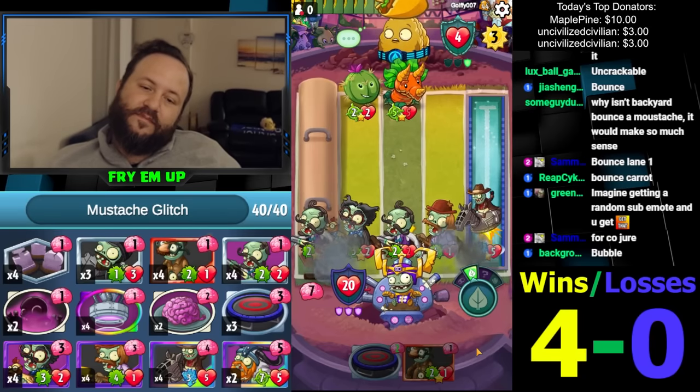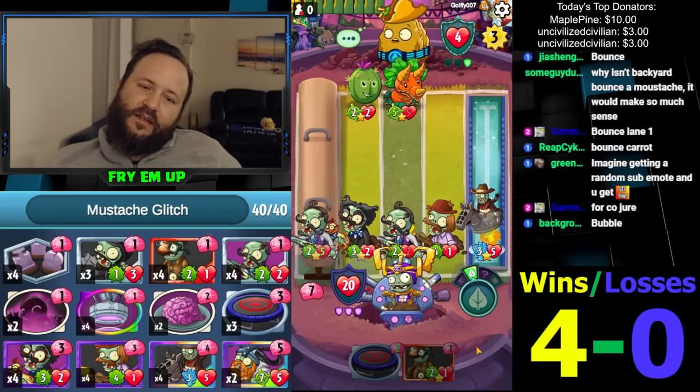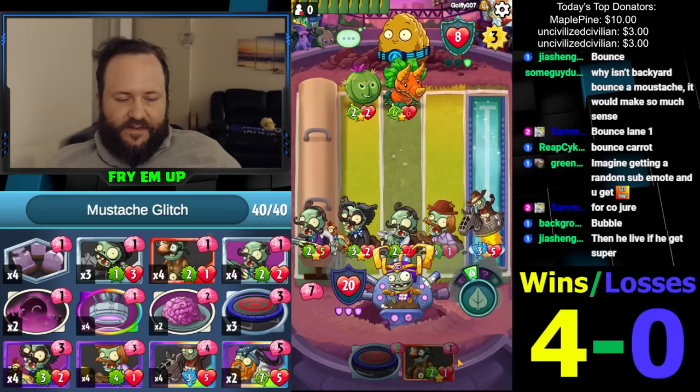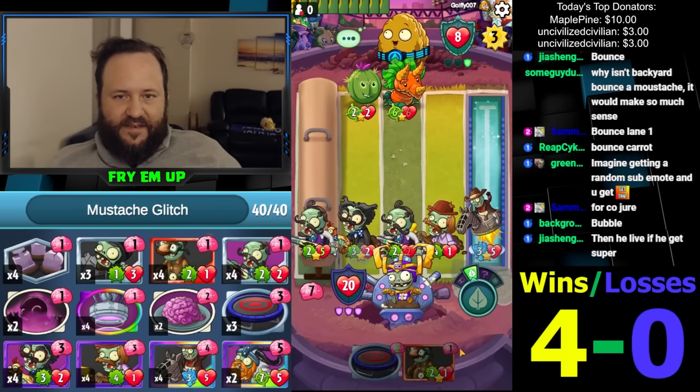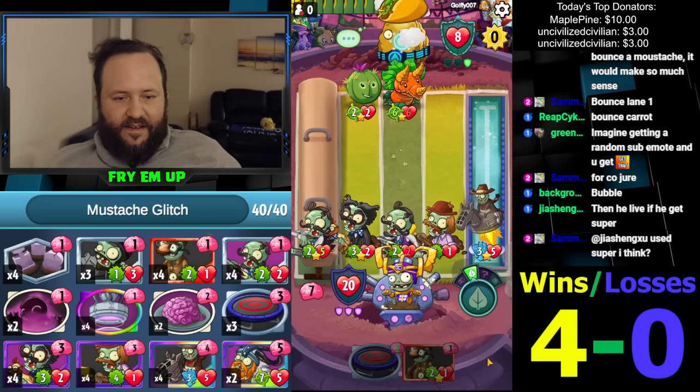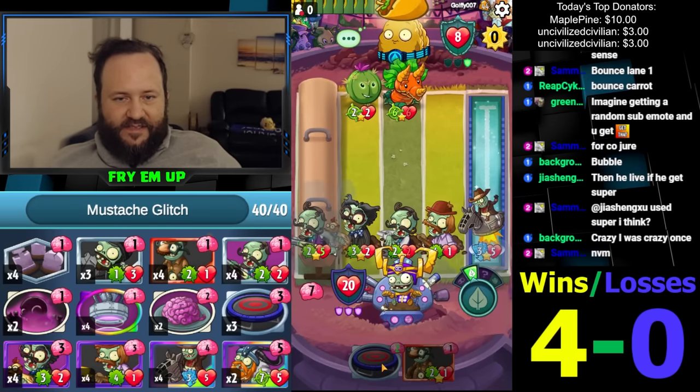Healing. La la la la. It's got to be backyard bounce lane 2, right? It activates 7 damage this turn. Legit ridiculous. Oh my god. I hope he doesn't heal too much this turn. Jesus.